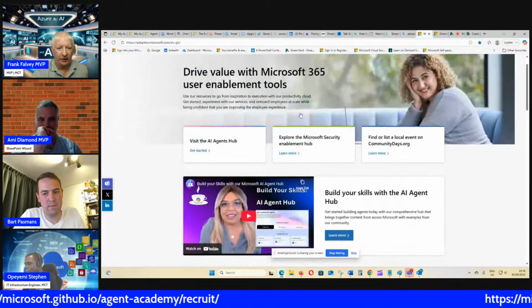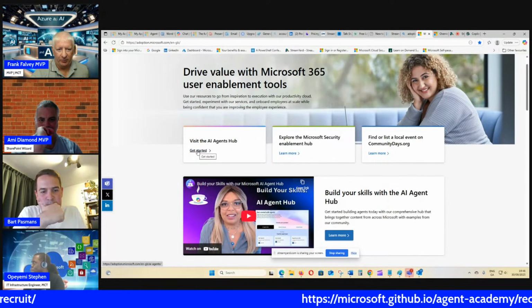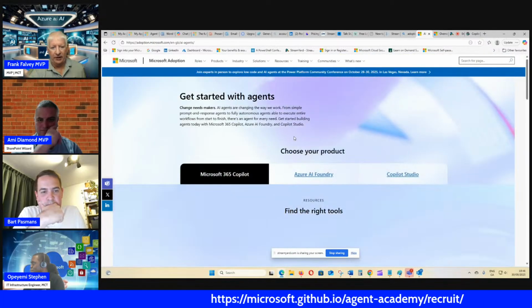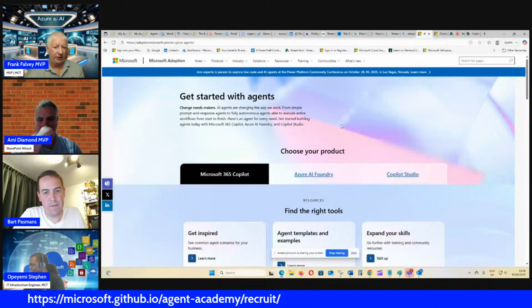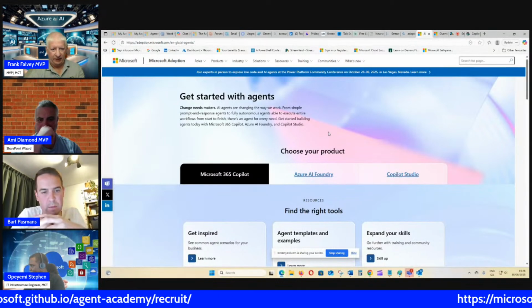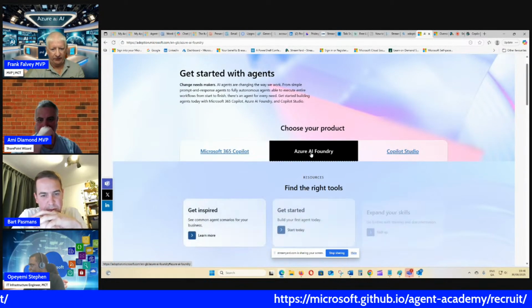So we're just looking at the AI agent hub. If you click into the first one, it'll bring you here. And Bart, as you were on about there, the AI Foundry, you've got it in here as well. So it's on the site as well.